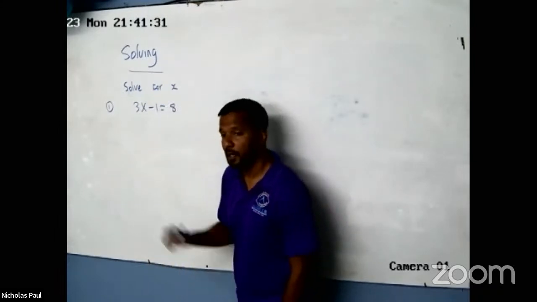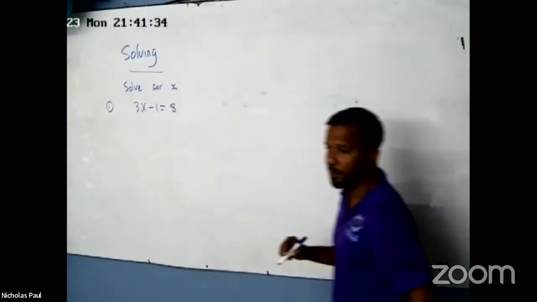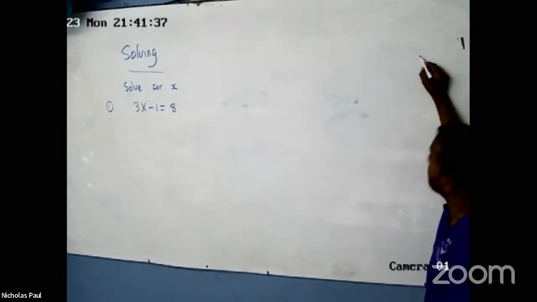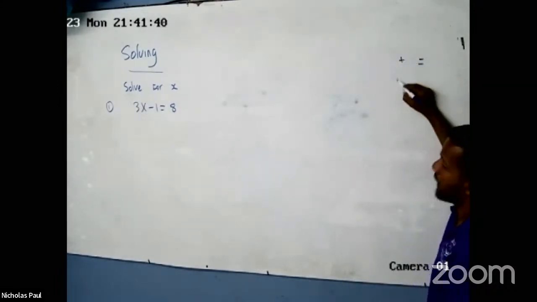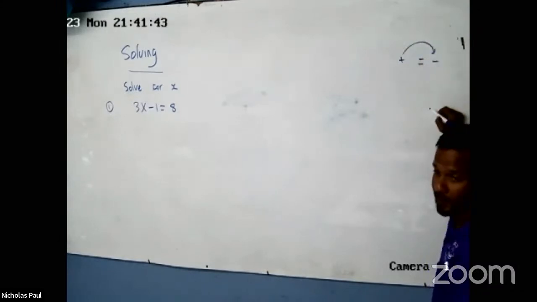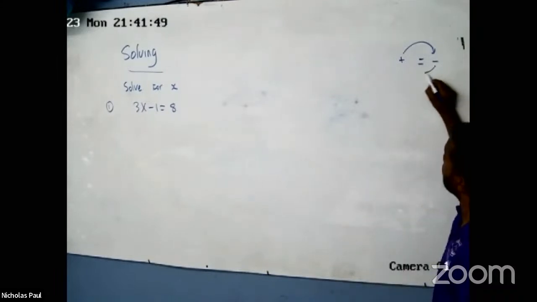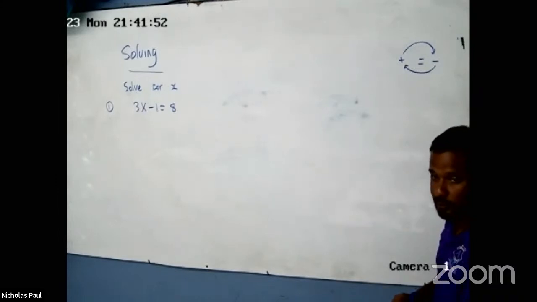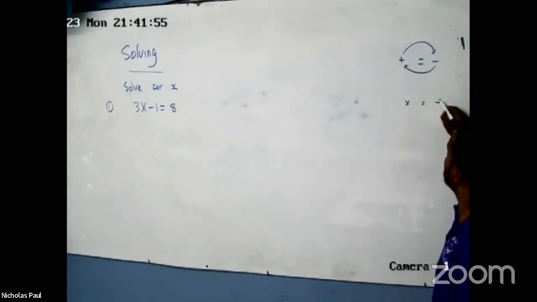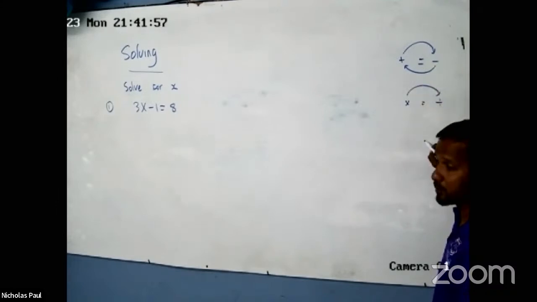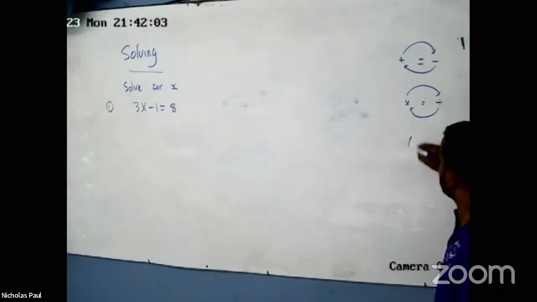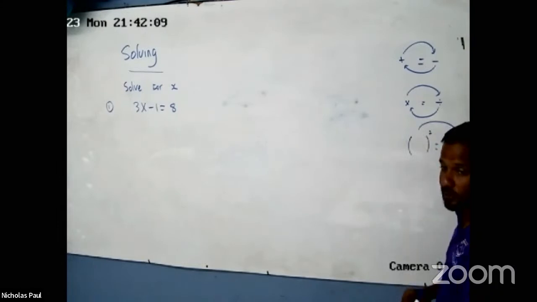How are we doing that? To do this, we have some rules that we need to remember. Whenever you have an equal sign, if you have a plus and you take the plus across the equal sign, it becomes a minus. Right? You all may have seen that already. And if you have a minus and it goes across the equal sign, it becomes a plus. A multiply across the equal sign becomes a divide. A divide across the equal sign becomes a multiply. A squared across the equal sign becomes square root. Square root across the equal sign becomes a square.